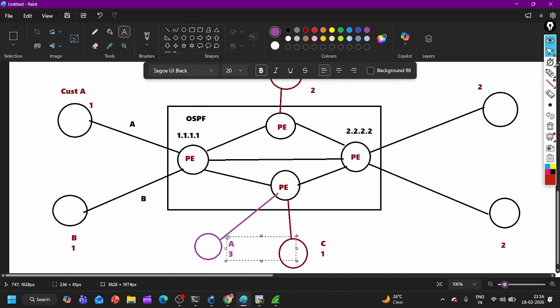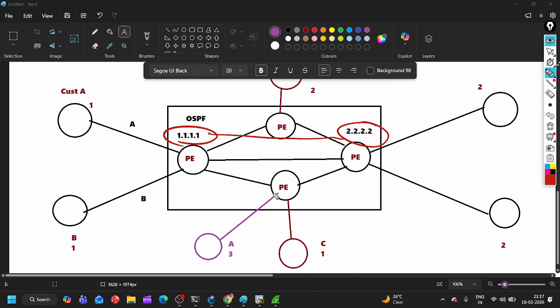Customer A side 3. So see, now in this scenario you have to configure a BGP session between this PE and this PE for customer A, as well as MP-BGP sessions between this PE and this PE and this PE. So the service provider is going to create multiple VPNs over here between all the PE routers.